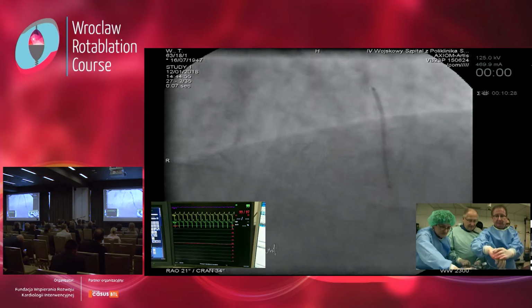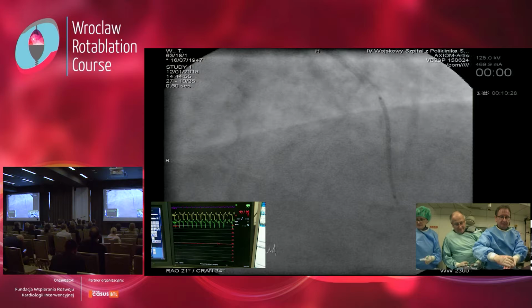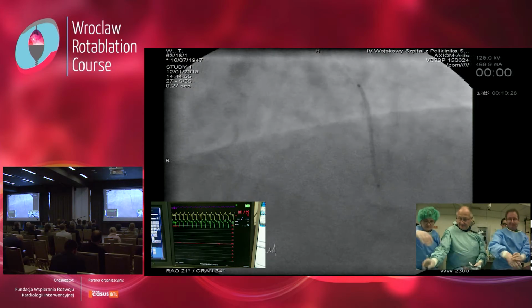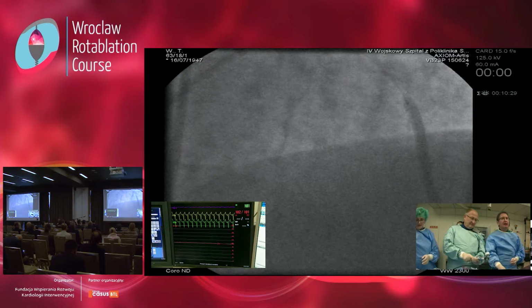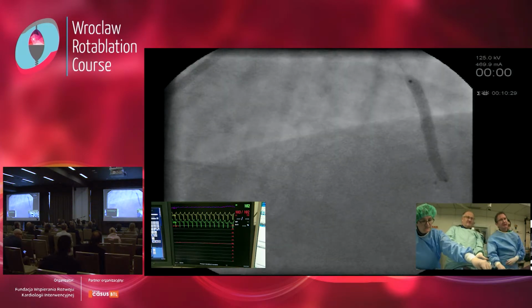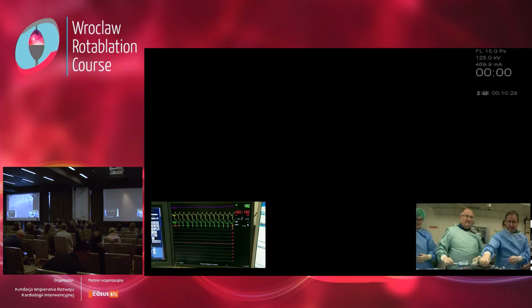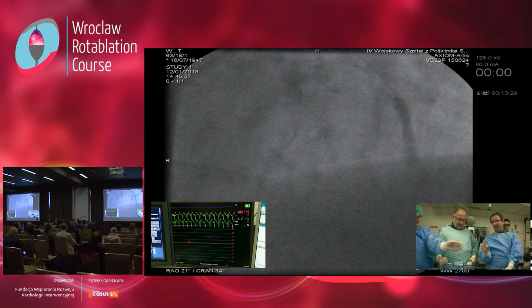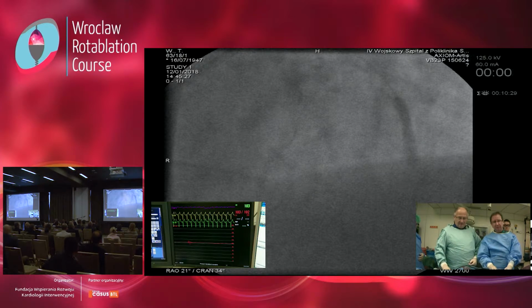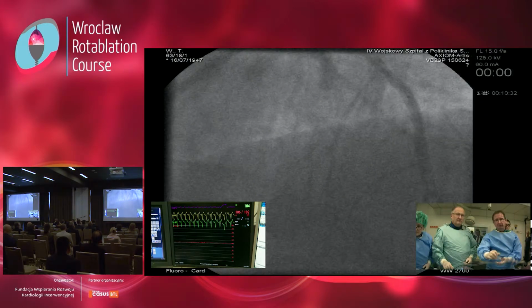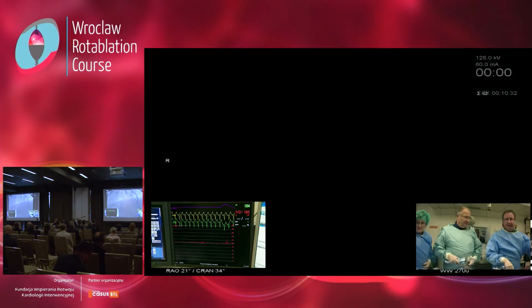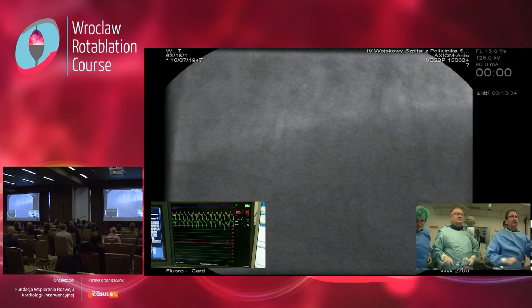This was also the region where we almost heard this high-pitched sound of the rotablation. Yeah, you're right. 12. But you see, I think the stent is well expanded. What is a really very important message to younger doctors: just leave the balloon in position and make a safety check, because if we have perforation, we could just open the balloon again and avoid tamponade.